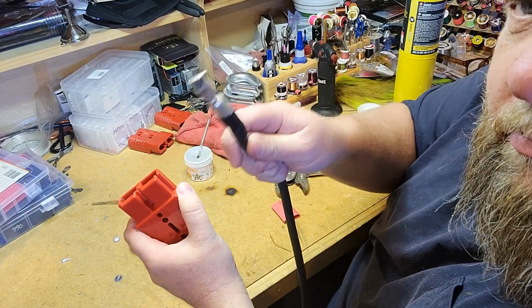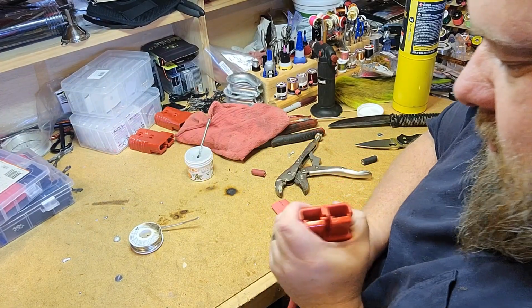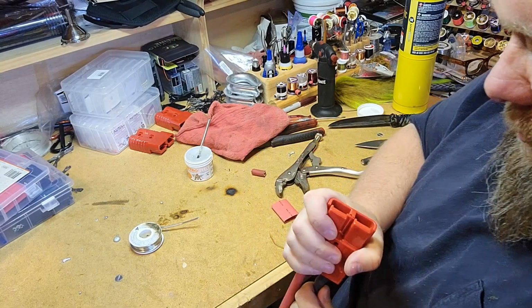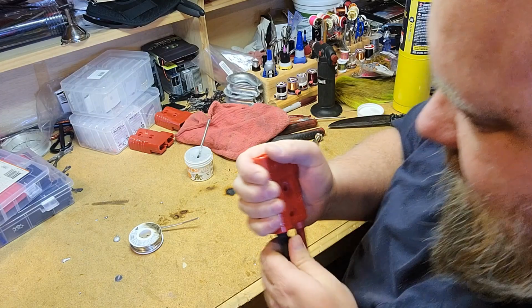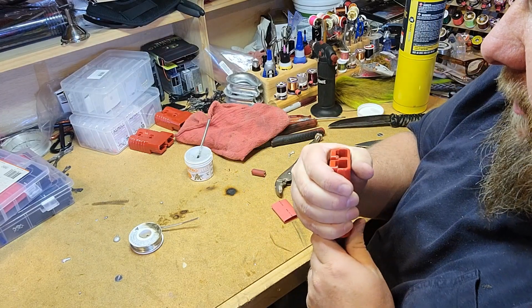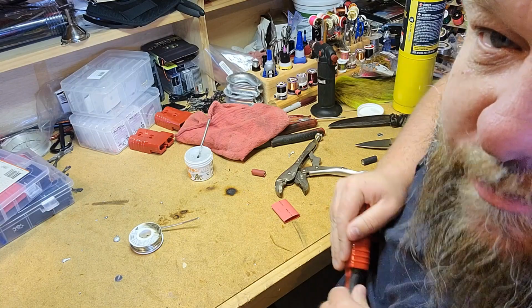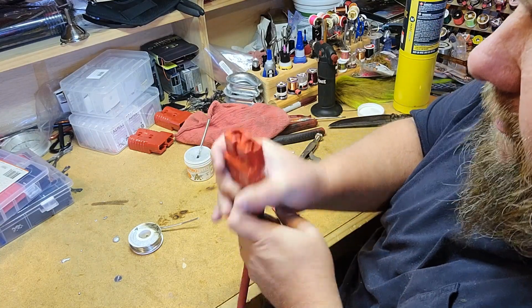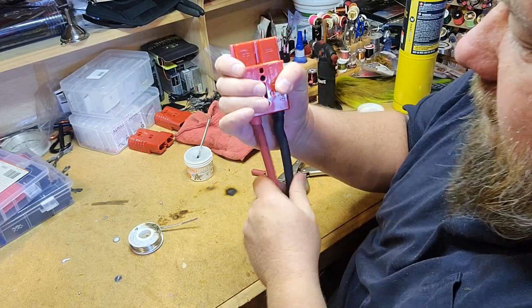So we'll take our ground side, same thing. Gonna stick it up in there. This one had a little extra solder on it, so it's gonna take a little extra force to get it to click. I don't know if you guys heard that, but it did. That one didn't click as loud as the other one, but it is up in there. I can see that the tab is hooked under the notch there, and I can pull on them and they don't come out of there, so they're locked in there.